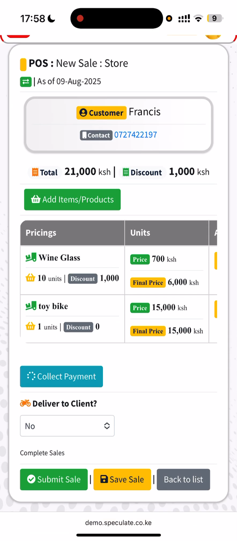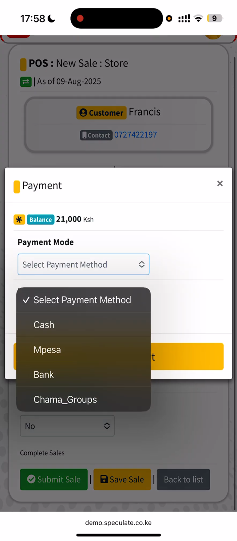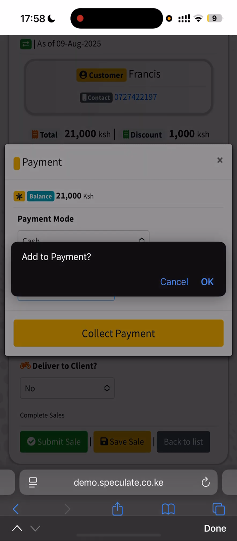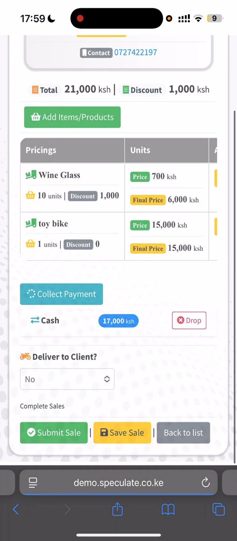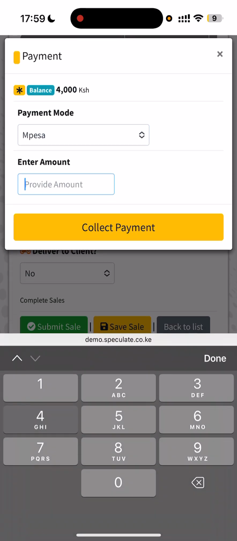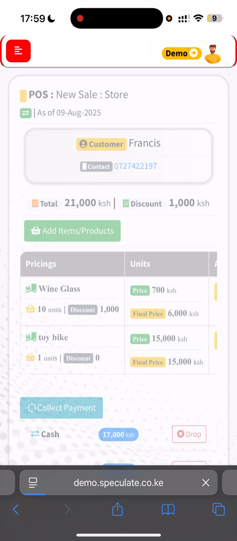These are the two main options. If you want to send a ticket to the client to pay this, it's okay, but sometimes the client will tell you I have cash and maybe I want to pay this other amount with bank. So how do you collect those payments? From this section you can click collect payment, indicate the amount paid on cash. Let's say maybe the client paid 17,000 on cash, you indicate it there and click save, and then you can indicate the other means of payment. So I can come again here, indicate now the balance is just 4,000, indicating the client paid with M-Pesa 4,000, and you can see now I've been able to fully track the payment for that particular purchase.